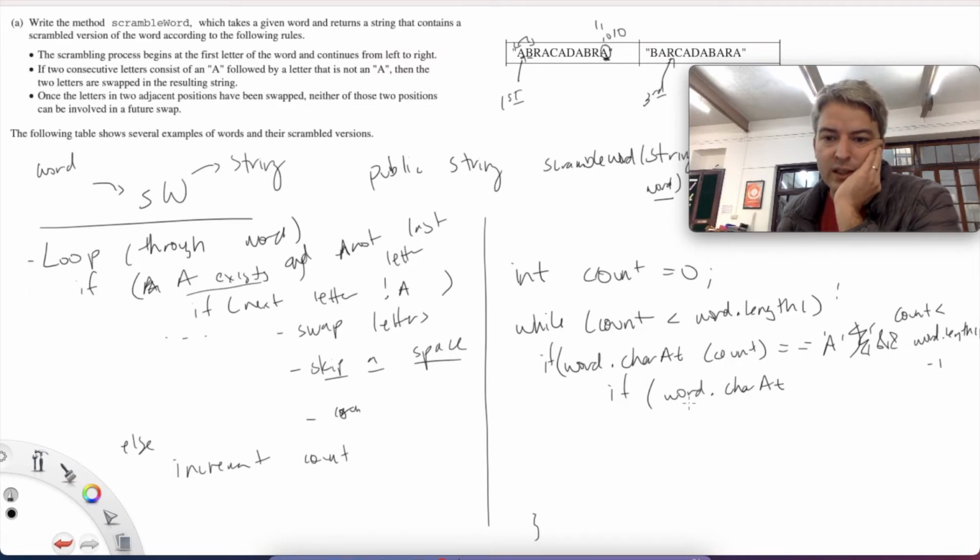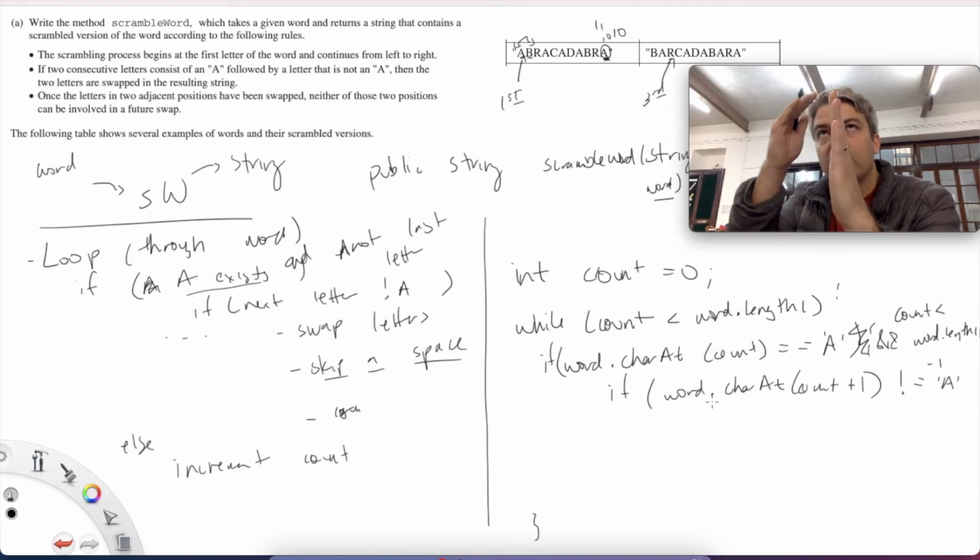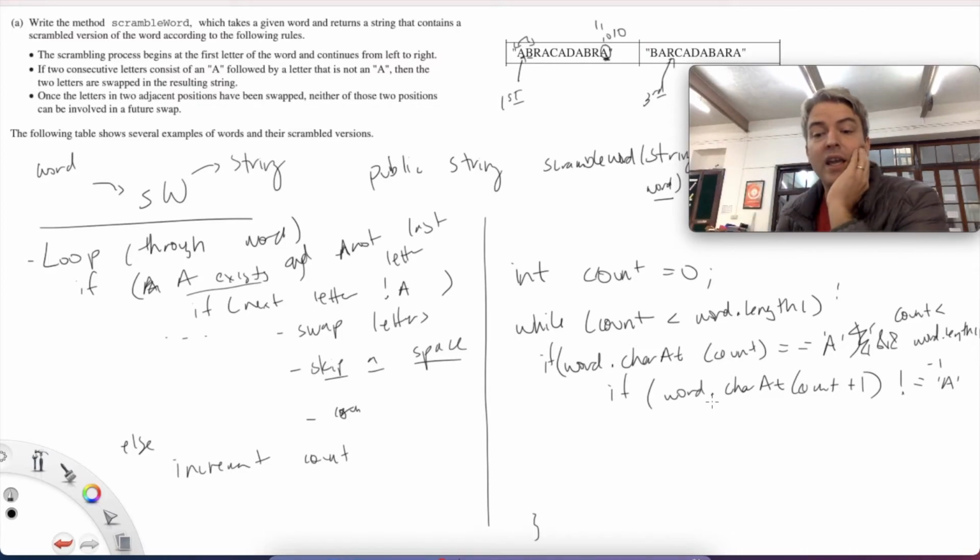then we want to check to see if word.characterAt(count + 1) is not equal to A. So if we take our letter, we find it's A, we're going to check the letter right next door, figure out if it's not A. If it's not A, then I'm going to do a little swap here. I'll make a temporary character, char temp, and it's going to be equal to this one, character at count + 1.